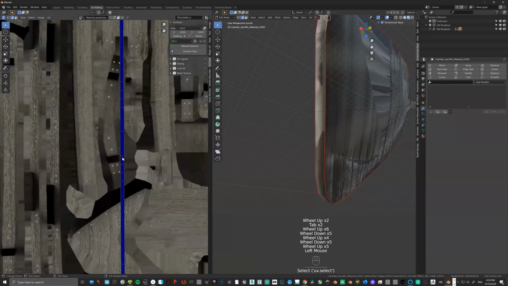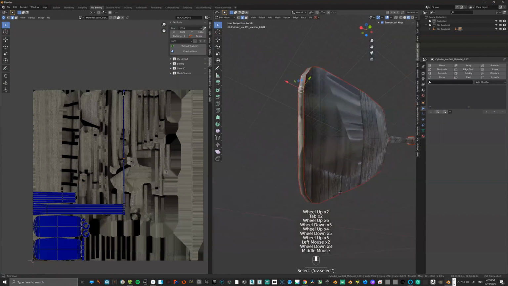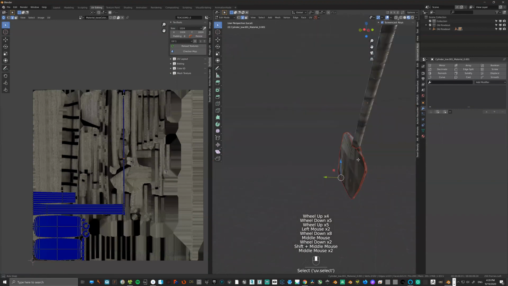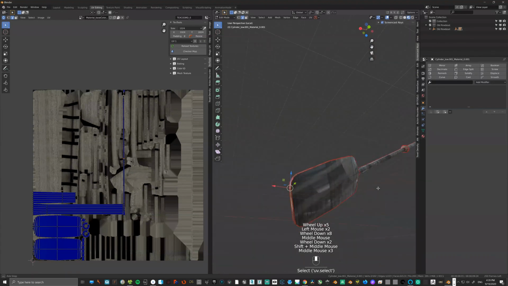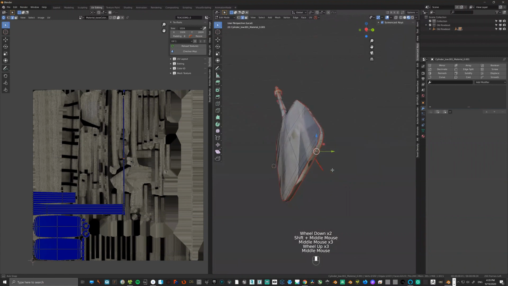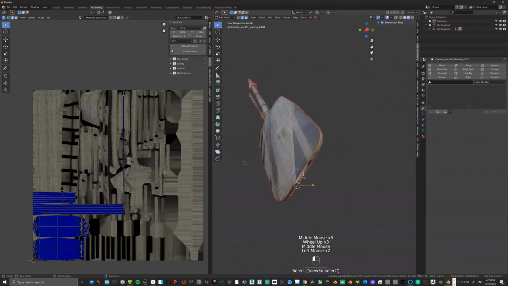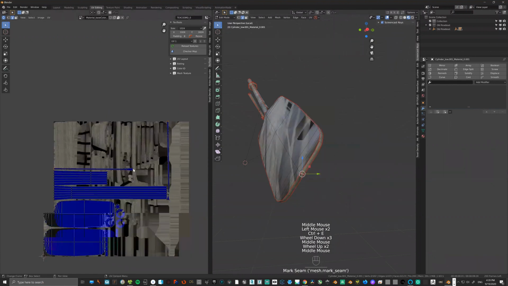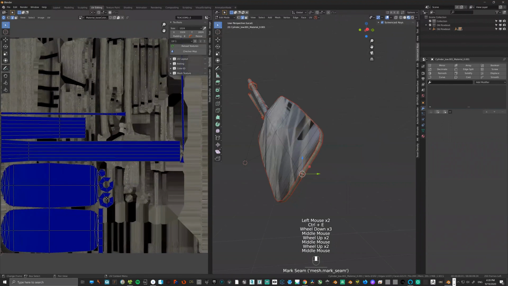So what I do, for example, in a place that I don't see too much, like here, or here maybe, so it's in the middle, I put the cut, and now my space is much better, you see?